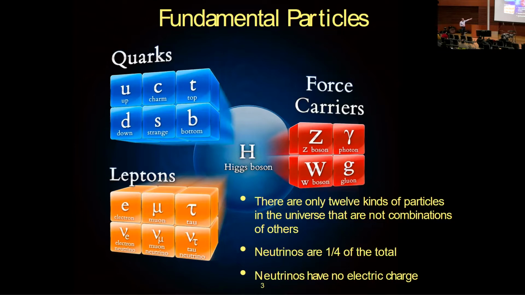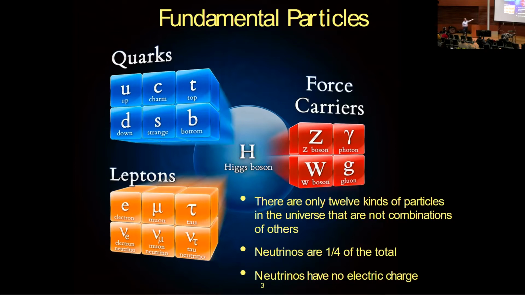Now there's 6 other particles that come in another family that we call the leptons, and those are on the lower left. The leptons are divided into 2 types of particles. There's the charged ones. They carry some kind of electric charge. And so the one you're most familiar with from your chemistry classes or physics classes that you may have had in high school or college is the electron. That's a lepton. The other 2, the muon and the tau, are basically progressively heavier electrons. You can think of them in those terms.